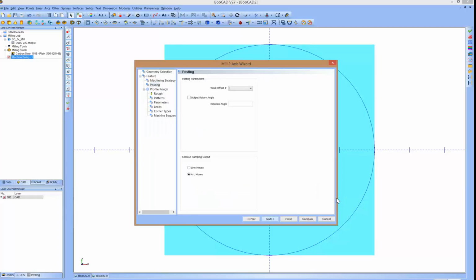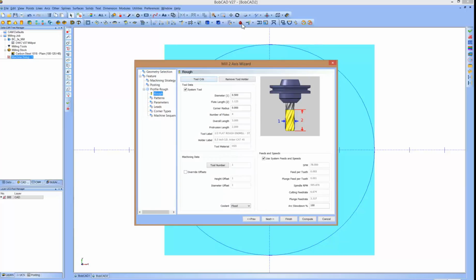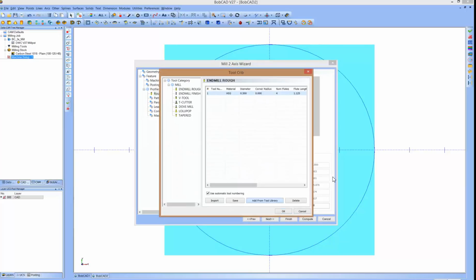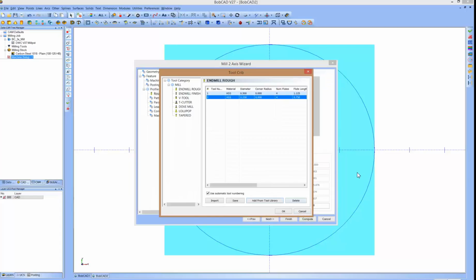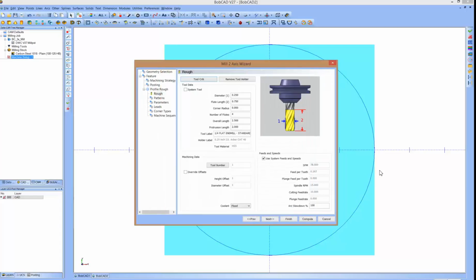We're not going to change anything on posting. Bit, this is where we're going to select. We'll go to our tool library and we're going to select a 1/4 inch right here. We click OK. We click OK again, and we'll obviously see up here the diameter, make sure it's 1/4 inch. But we'll make sure our cutting feed rate and plunge feed rate, see how those are off? We're going to uncheck that. We'll make that a 15. We'll make this a 10. We might be able to go faster than that, but we'll leave it at that for now. You can uncheck and do it on the fly if you want.